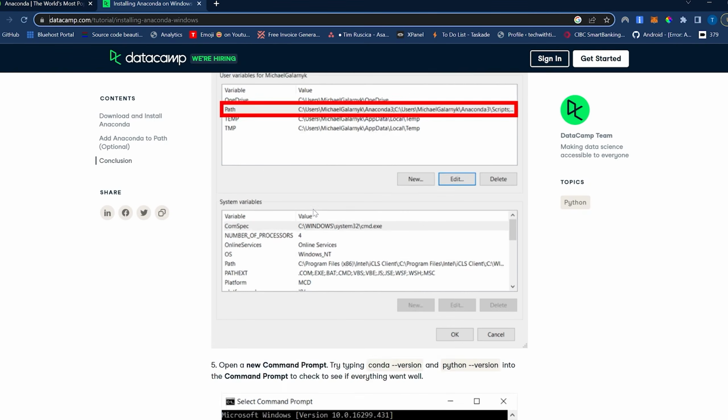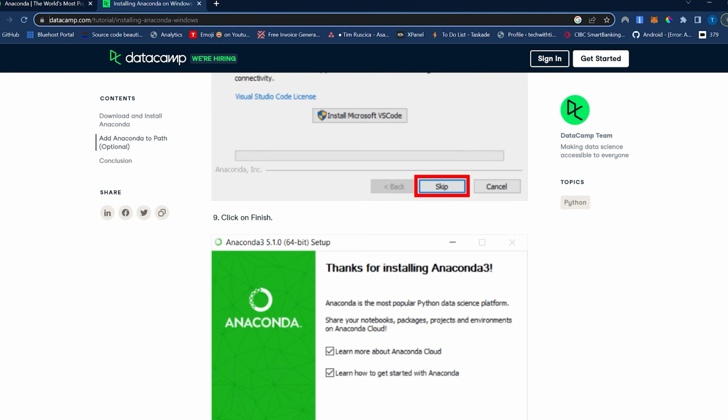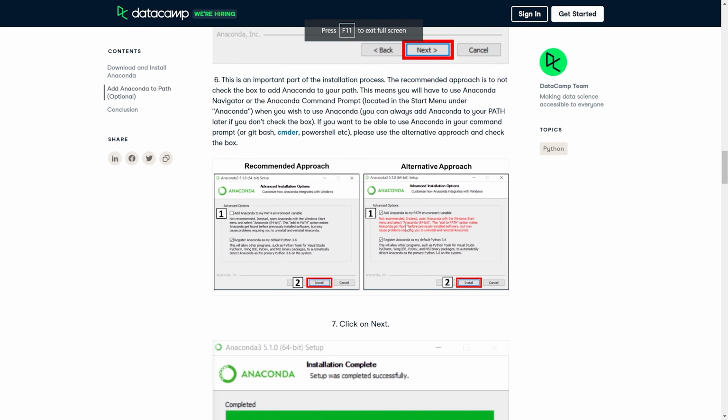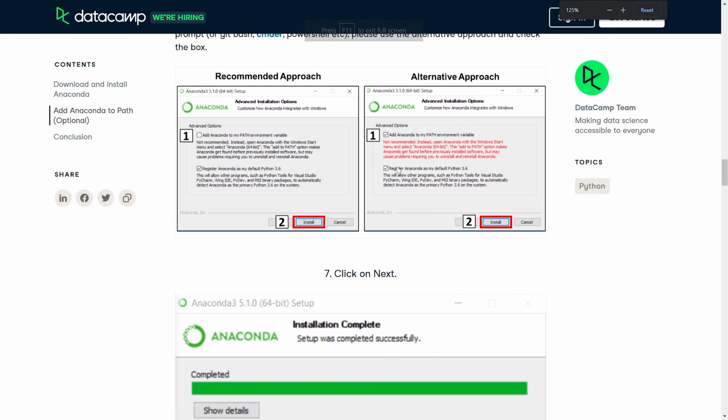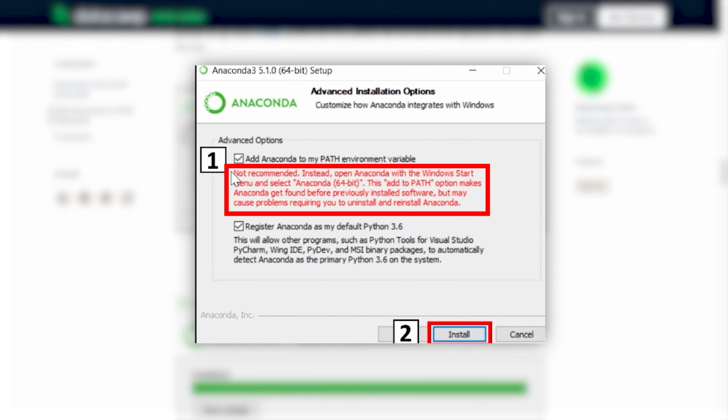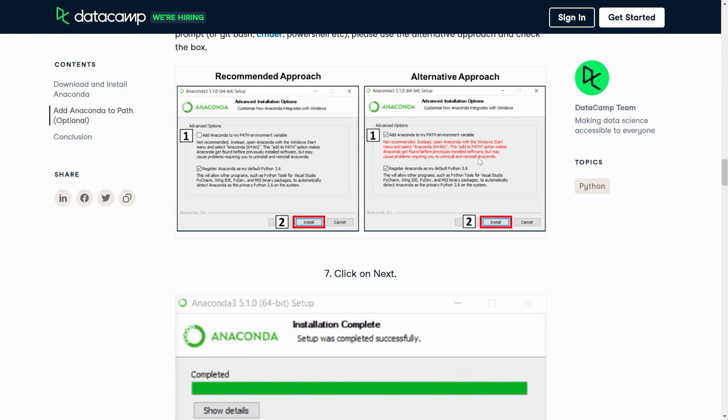Specifically, I'm going to bring up a tab here. You want to make sure that when you go through the installation process, right here is where it is, you click this button, let me zoom in, that says add Anaconda to my path environment variable. Now, it tells you it's not recommended to do this, but I guarantee that for 99% of you, you want this on your path, and having it on your path allows you to use this command directly from your normal terminal rather than having to open up the Anaconda terminal. So make sure you add this to your path.